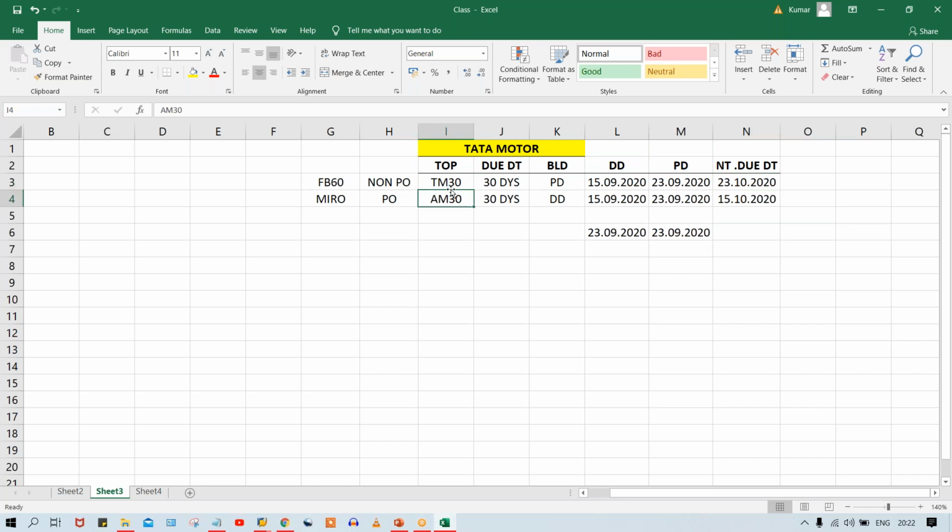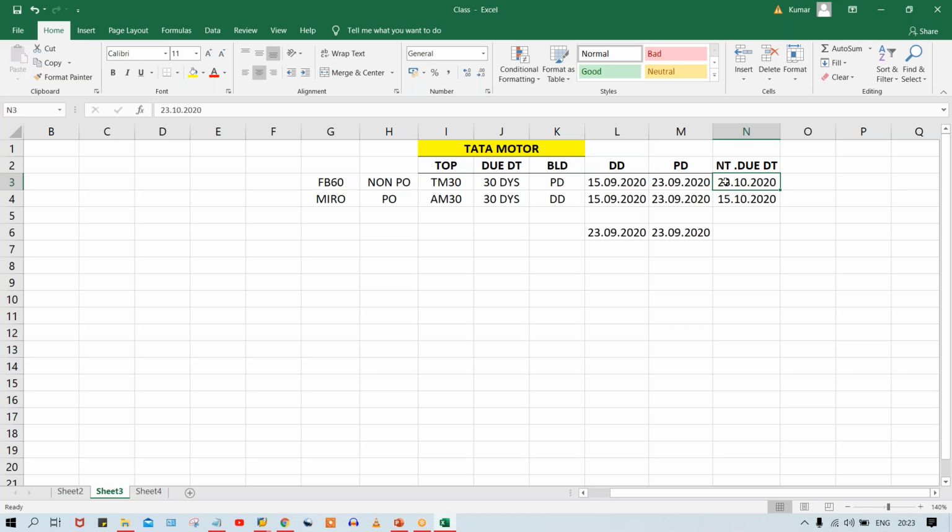And even if somebody is going to select by mistake AM30, in that case, what is happening is document date. So even in document date also, we have given the same date. So in that case also, the invoices are going to be due on the, like, whether 30 days is going to be calculated from this date or this date, both dates are same. So there is no difference, right? So net due date calculation is going to happen perfectly.